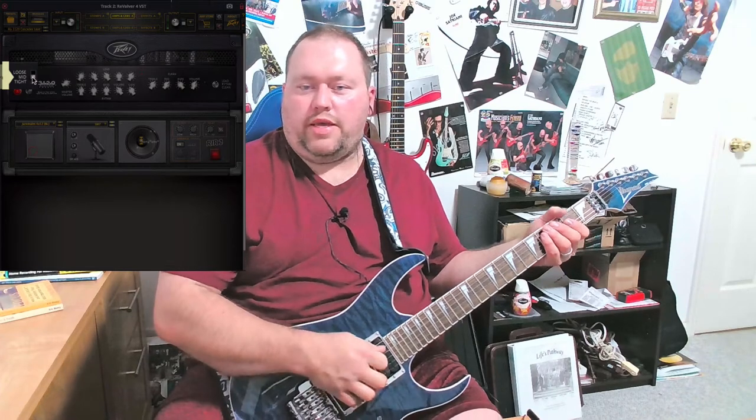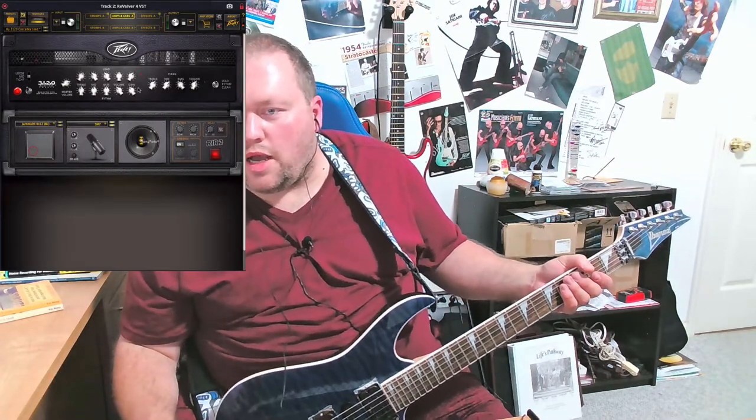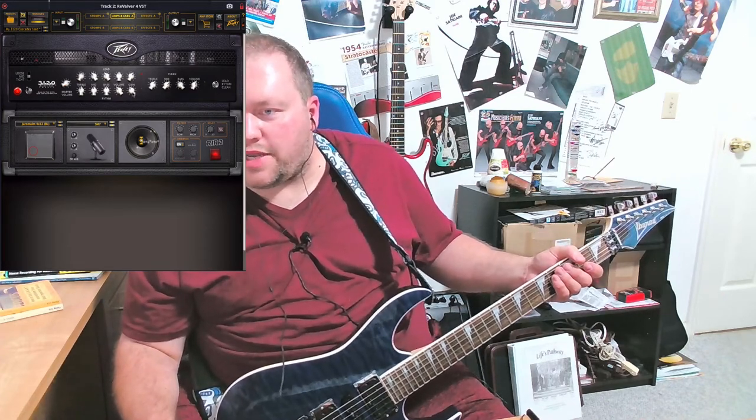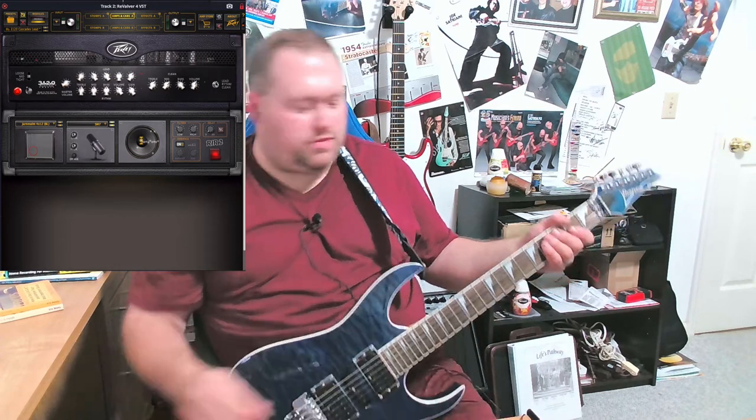We've got some different controls here. This is kind of like a frequency feedback to the power section here. It says it's loosely compared to a wideband presence knob. So if I just tweak this a little bit while I play. I'll just leave it on mid where it was. We have lead, rhythm, and clean as well. The gain on the rhythm is way down compared to the post gain on the lead. So that way we can have a difference in the tone.